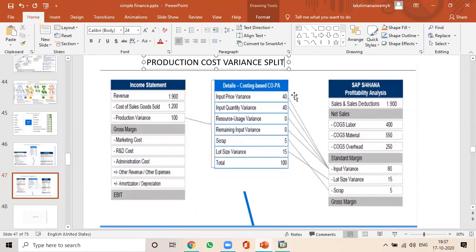Now, in the cost object controlling, you have one more module, product cost by order. So in this case, what happens is, the production order is created by PP end user in PP module. Then, whenever the user creates the production order in PP, the system automatically calculates the planned cost of producing that production order.